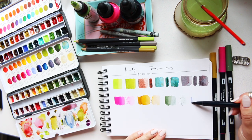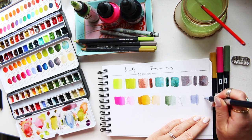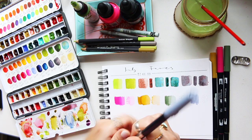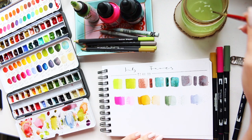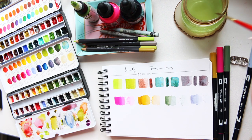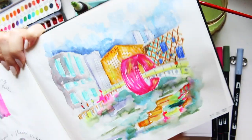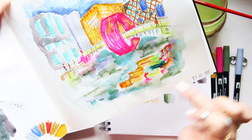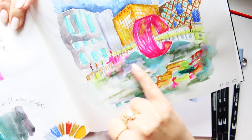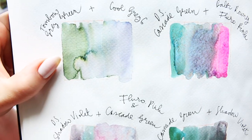Then we have this lilac-y gray color from a long time ago — N60, which is Cool Gray 6. Together these two colors make really beautiful blooms and effects. I'll show examples: here's an illustration of Canary Wharf from a picture I took over the weekend, and you can see those two colors together with some Cascade Green added throughout — stunning blossoms and color mixes.